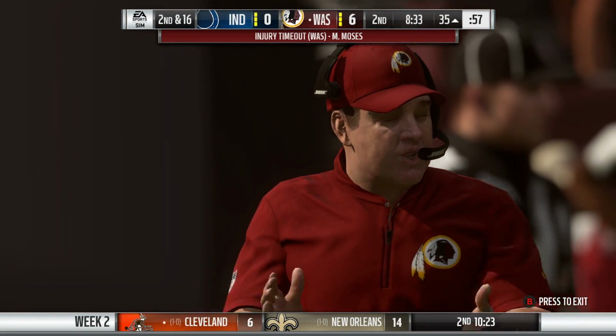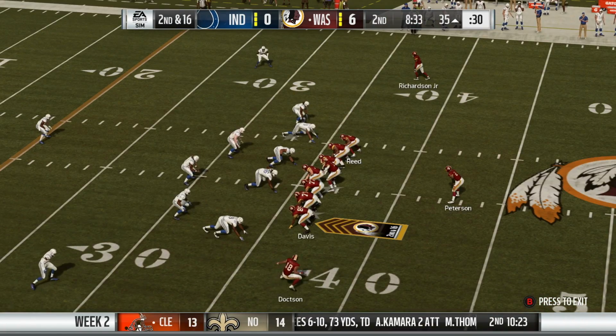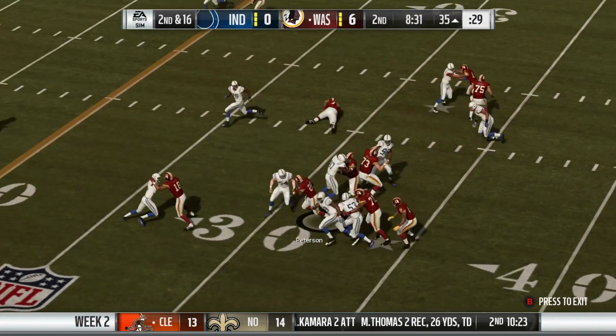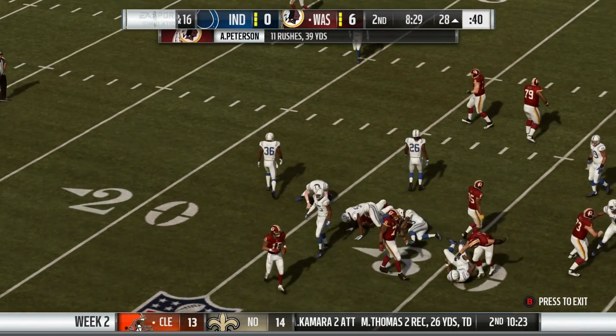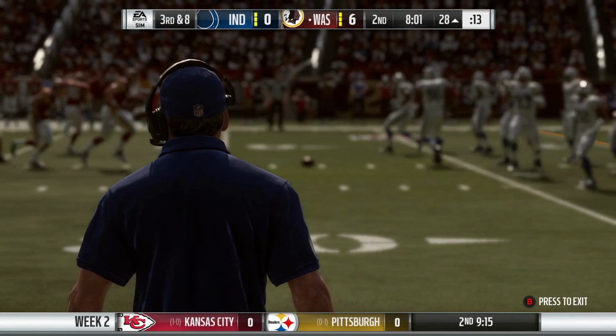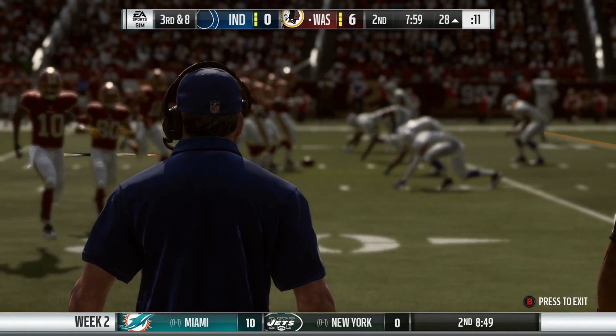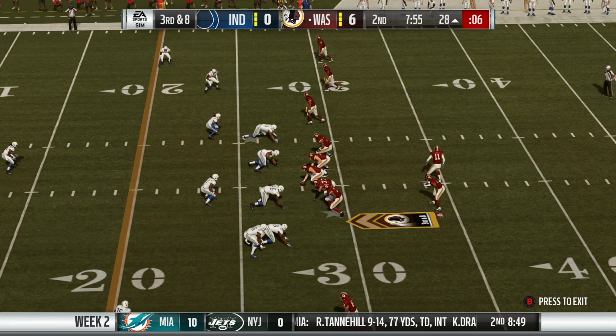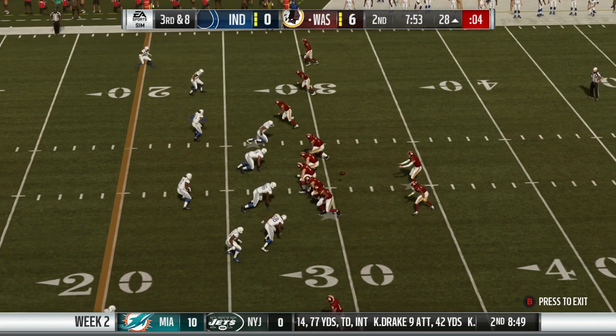Executed very poorly as the right tackle Morgan Moses is shaken up. Now 2nd and 16, Josh Dotson in motion. Handoff to Peterson. And Peterson will pick up 7. So now 3rd and 8 here at the 28. Trying to convert again here. Don't want to settle for a 3rd field goal, but at least it would put us up 2 possessions.